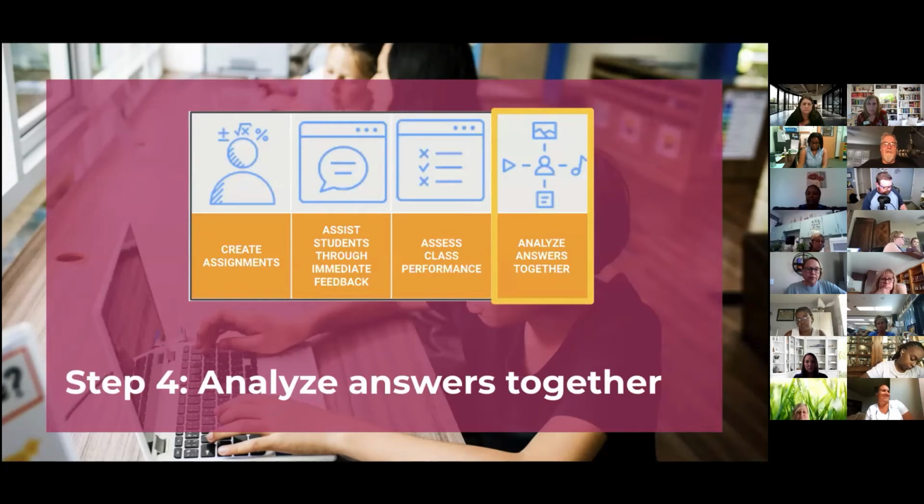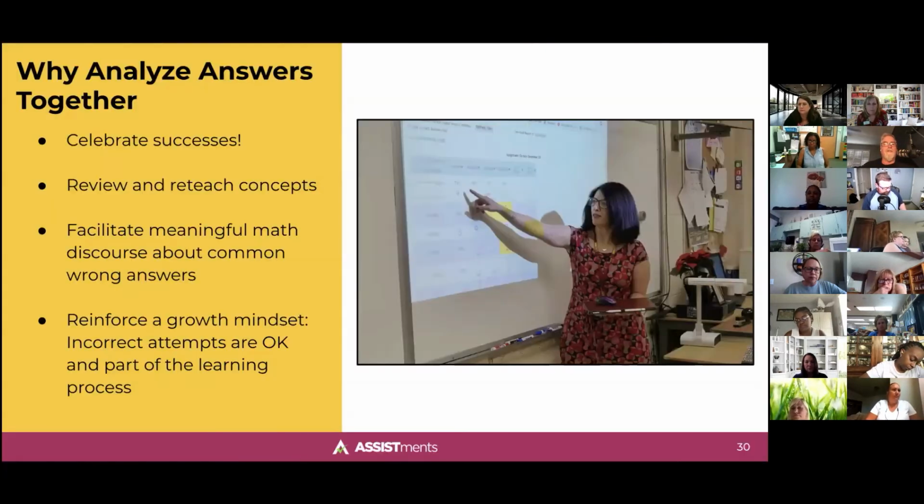All right. So the fourth part is that this is your chance to pull out the report and analyze those things together, talk about what you did great, use the time to reteach any misconceptions kids might have been having, focus in on the real big problems, and have that discussion about those common wrong answers.